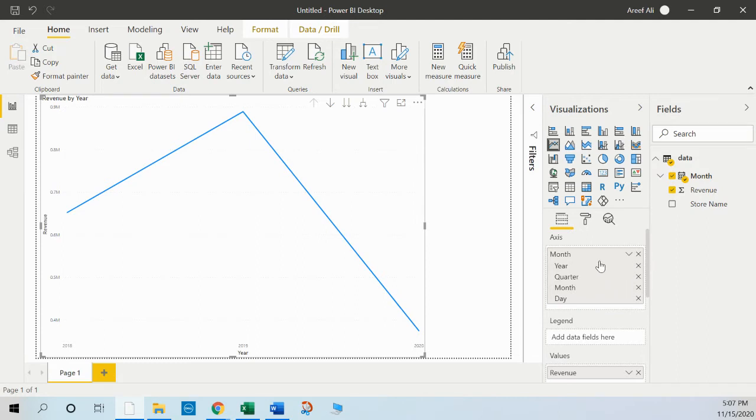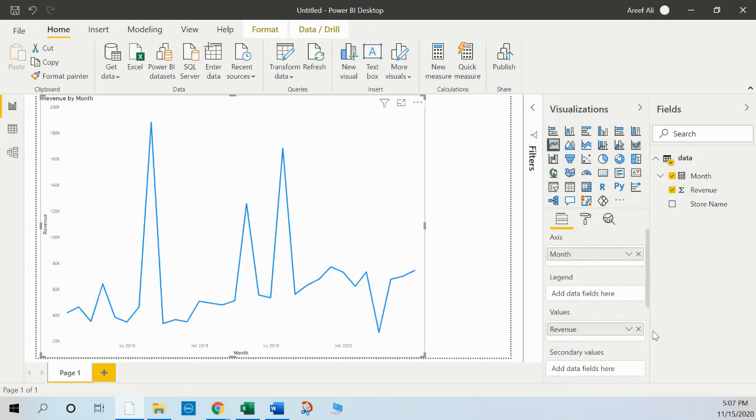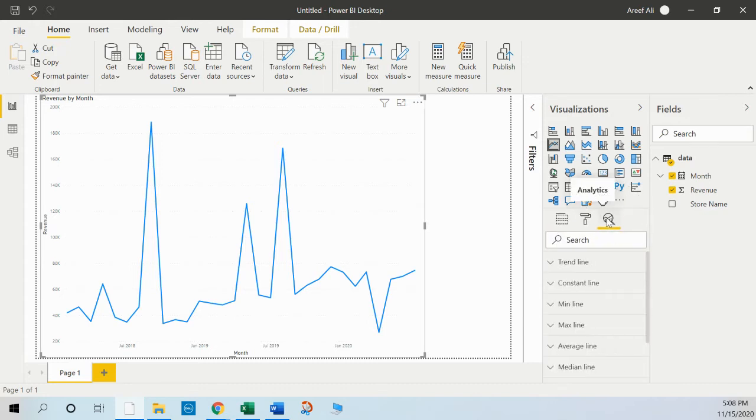We're not interested in the date hierarchy they have here. We actually are interested in the individual dates. So I'm just going to change the display to pick up the month instead of the hierarchy, which has daily dates. So this is what we're more interested in. Here we have a line chart with sales data over a particular period. And what we're interested in is looking at the anomalies or the outliers in the sales data set. To do that, we now go to this analytics menu here, and we're going to go to the find anomalies section.